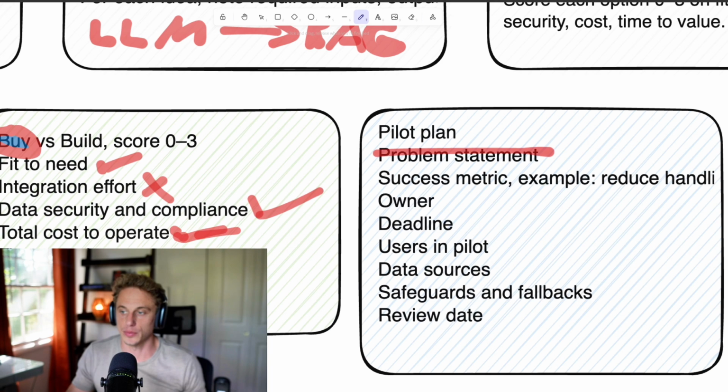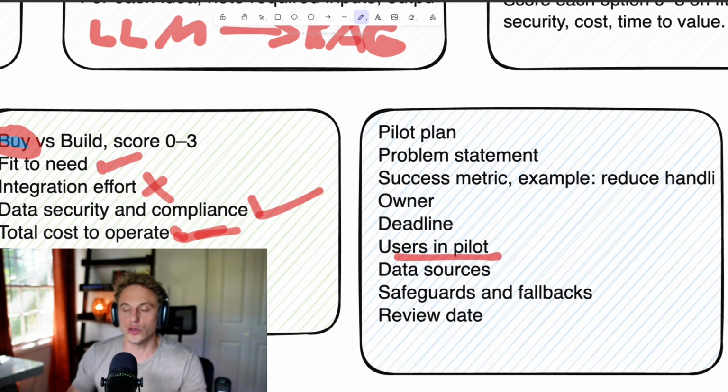So that's the problem statement. The success metric is, like I just said, the KPIs. How are we gauging and measuring the success? Who's the owner? Is it the CEO that's owning this? Is it Integri, my business, that's owning it? Who is in control here? What are the deadlines? We need clear deadlines and clear deliverables for this to happen.